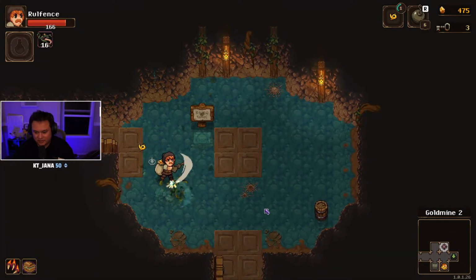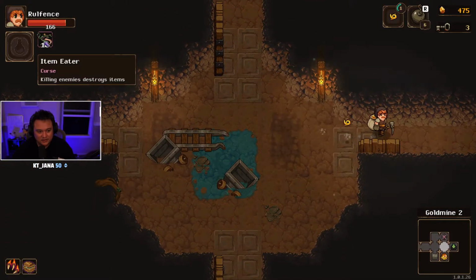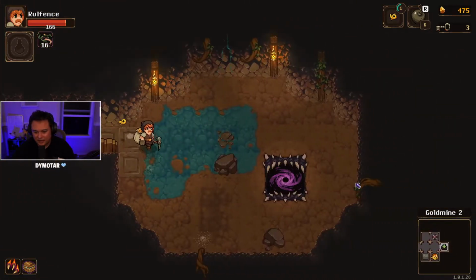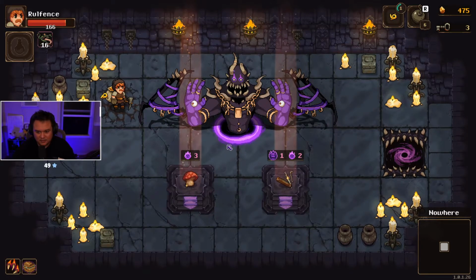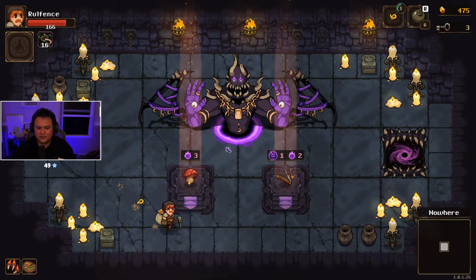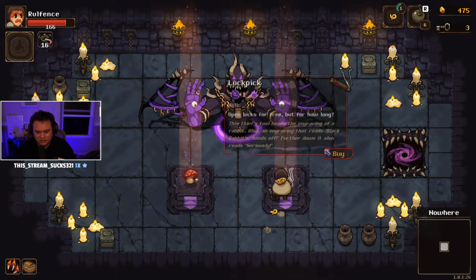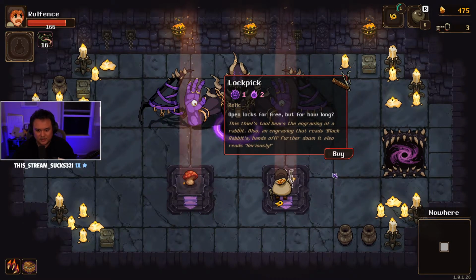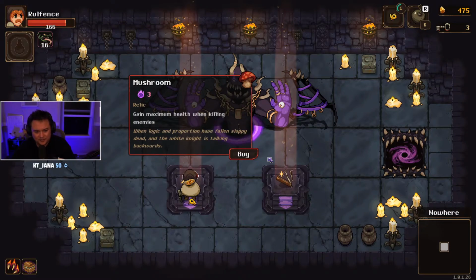Okay, we're back to where we started. Oh, you mean I gotta go down the spooky hole? This doesn't seem right, man. Lockpick. Open locks for free, but for how long? Gain maximum health when killing enemies.